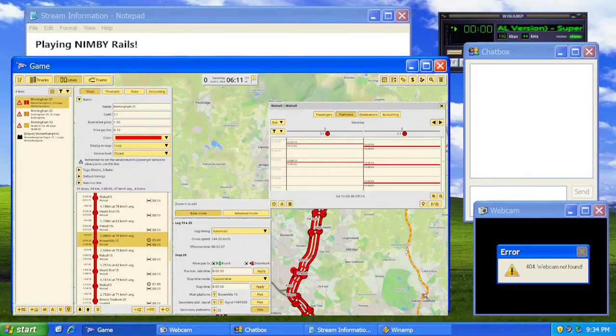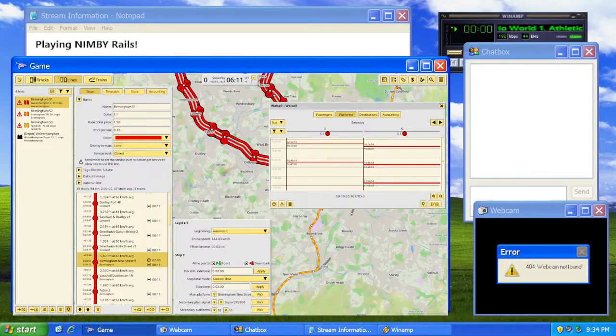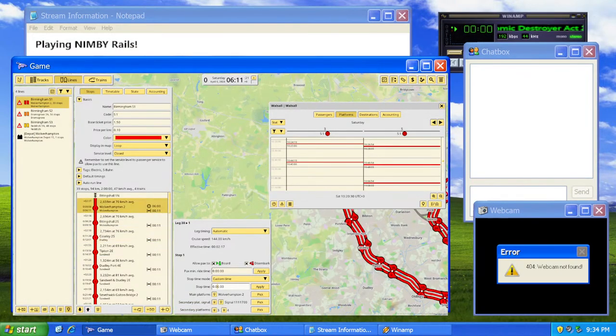Blasted thing. Because I made that section single line. Come on, Daniel, you can do it. Maybe if we make this 7 minutes. No, it doesn't really.